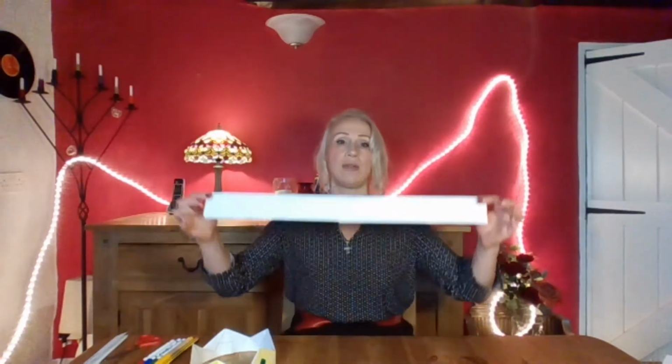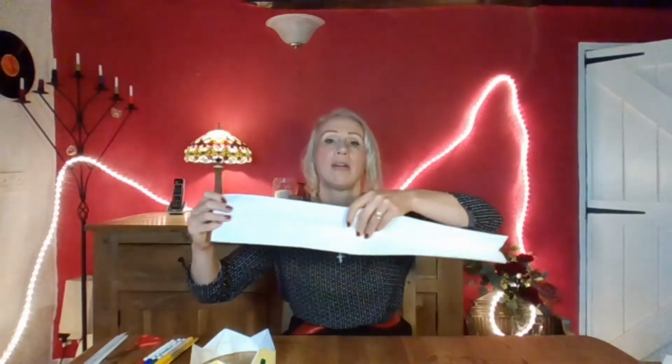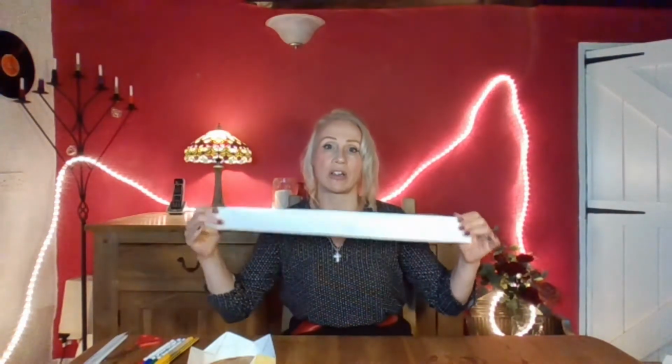So I'm going to put that down on the table, and I've got some sticky tape here, and I'm going to put the sticky tape just at the join. I'm going to show you that now. Okay, so I've stuck that together, and just to make it really secure, I'm going to open it up, this one here, there we are, and I'm going to stick this bit down onto the one underneath, so here. Okay, and now you can see that that is not going anywhere, so you've got a long folded strip now.